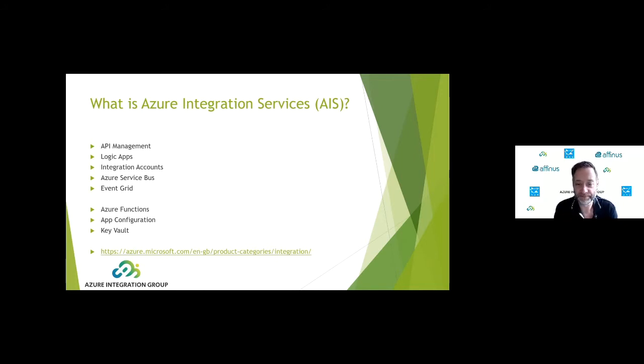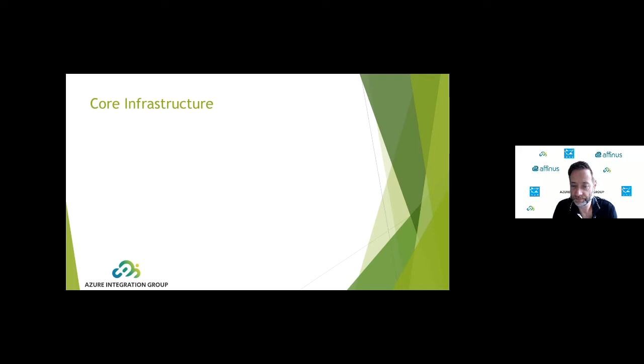So what we're going to do now is take a slightly different view of that, and almost approach the same thing from a different angle. A lot of people, when they look at integration on the Azure platform, say, well, isn't Azure integration just logic apps? It seems like a lot of people have that perception that logic apps is the beginning and the end of integration on the Azure platform, and that as such it's quite good for trivial things and it's not really enterprise grade. So what are the other things we're thinking about when we talk about the core infrastructure?